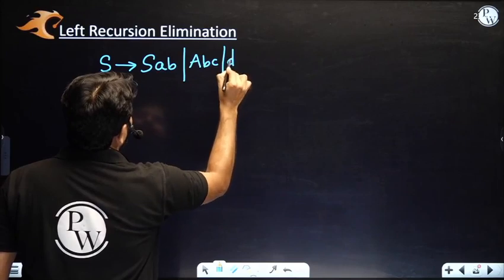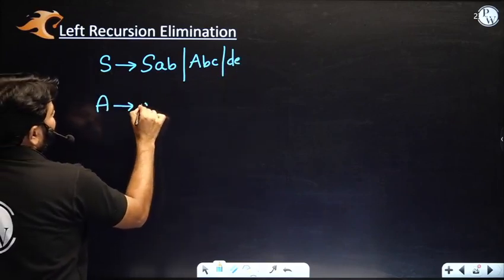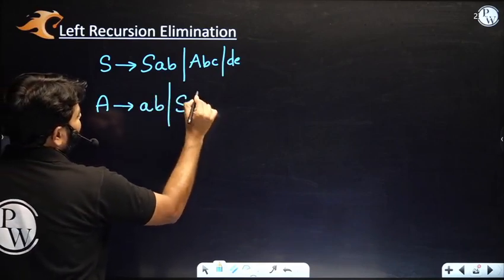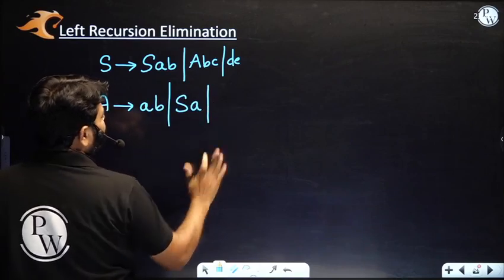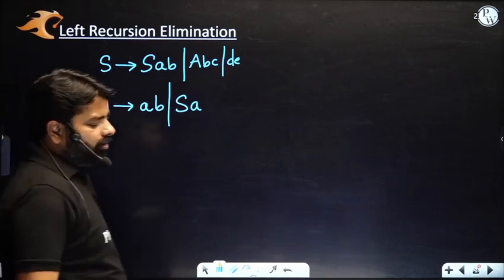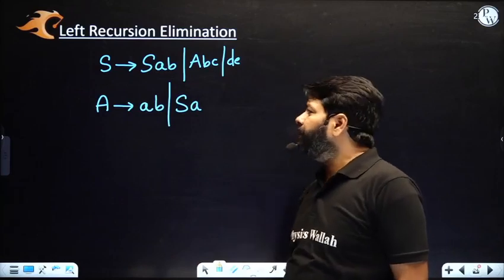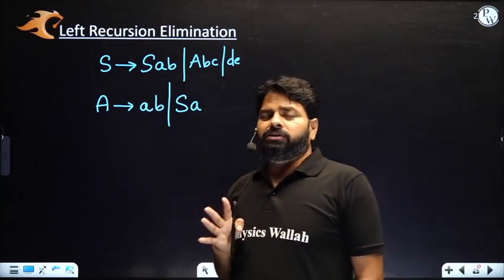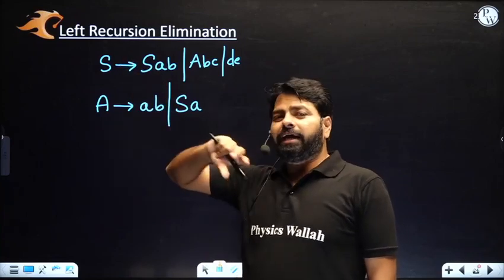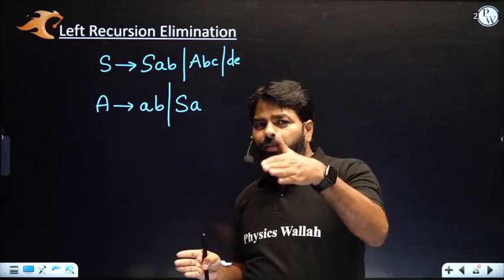Okay, let me write this way. Okay, that's it. Now you see, I have 2 non-terminals, S and E. So which one are you going to eliminate first? You decide. I'll always follow from top to bottom. For S, I will try to ensure there is no left recursion. Then for capital A, there is no left recursion. I will follow a particular order.